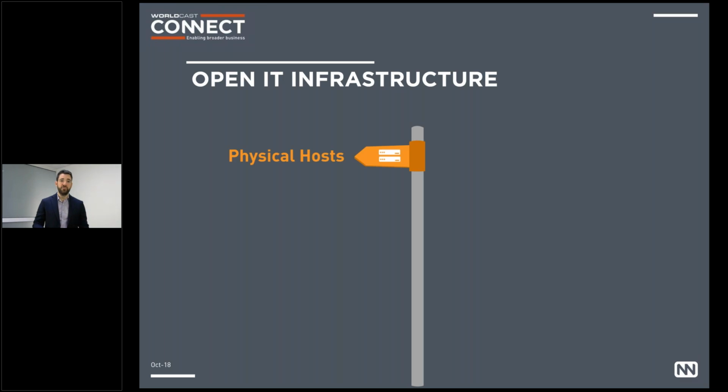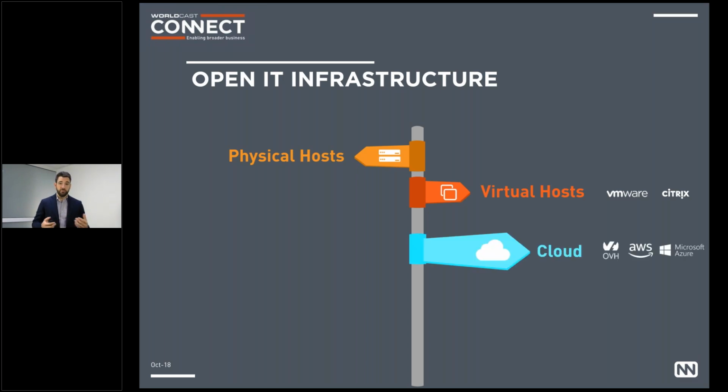So to cater for that, we can, of course, deploy our solution on physical hosts. That's very standard. We can do also virtual deployments, and we, in fact, use a lot of virtualization technology in-house to test our platform as well. We can do cloud-based deployments. We've got a number of customers already running our platform on cloud providers, OVH in Europe, Amazon Web Services, and Microsoft Azure, to name a few of the providers that we work with on a regular basis.